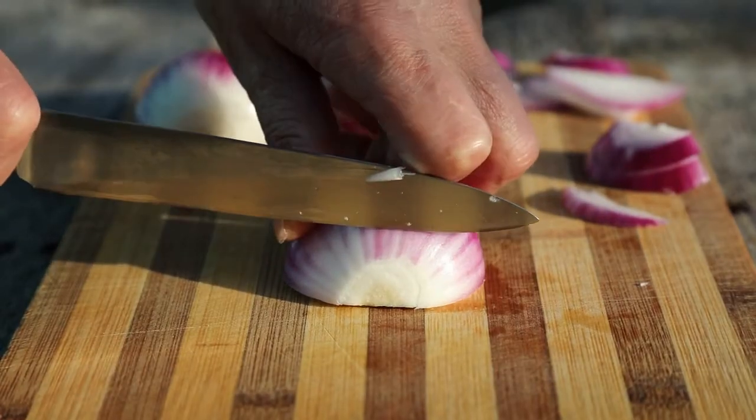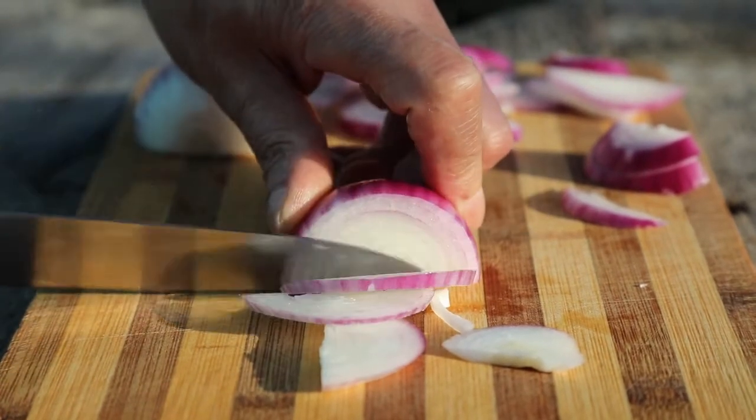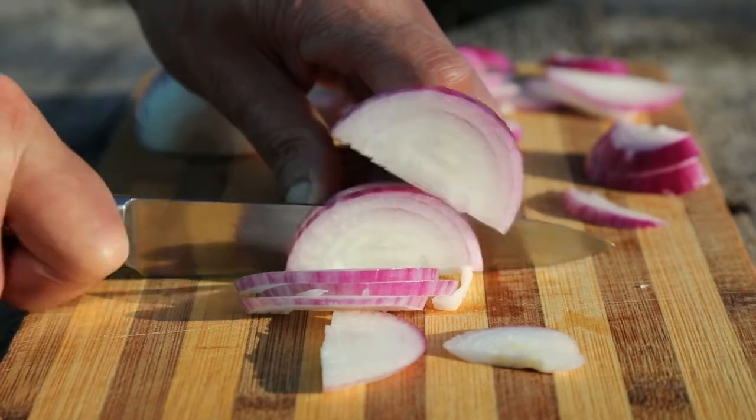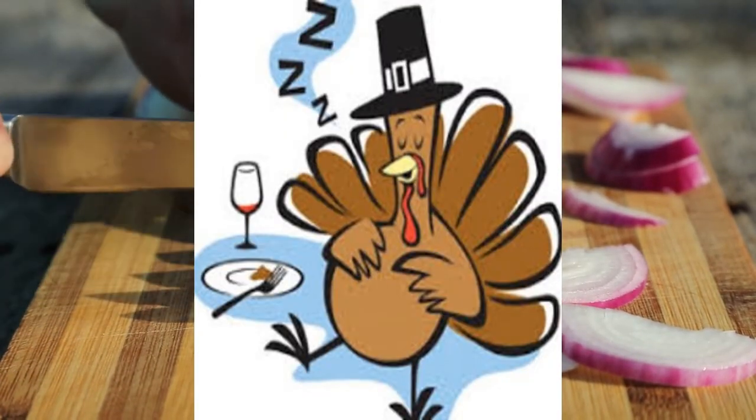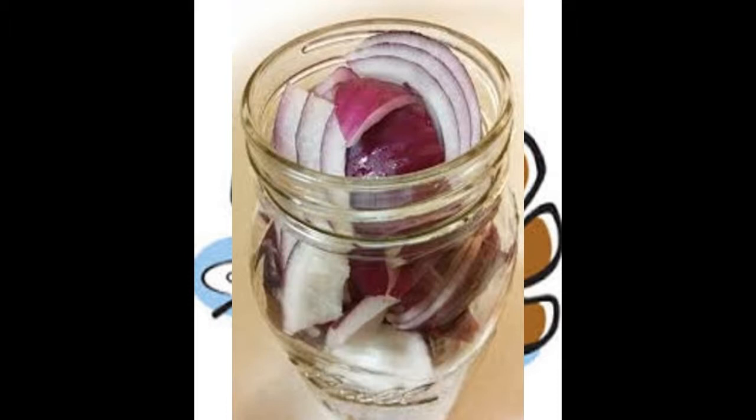The only things you need are an onion and a glass jar with a lid. Take and dice the onion and put it into a jelly jar, a mason jar, or any small jar — like an empty spaghetti sauce jar — with a tight-fitting lid. Put the diced onions inside the jar and close the lid. Before you go to bed, open it up and smell it for five minutes, then make sure you close it. Keep the jar sealed beside your bed so the pungent fumes don't escape.